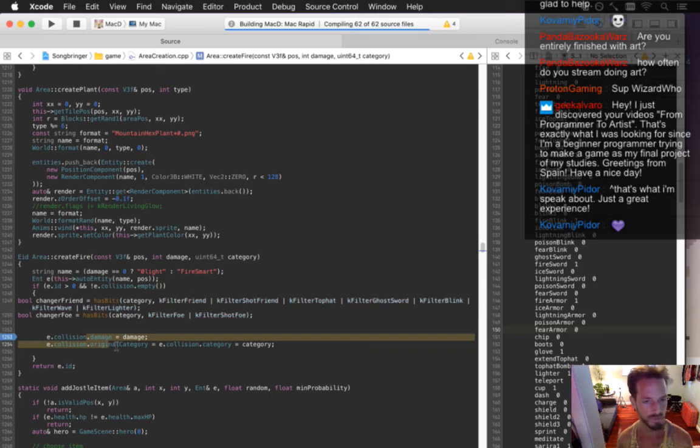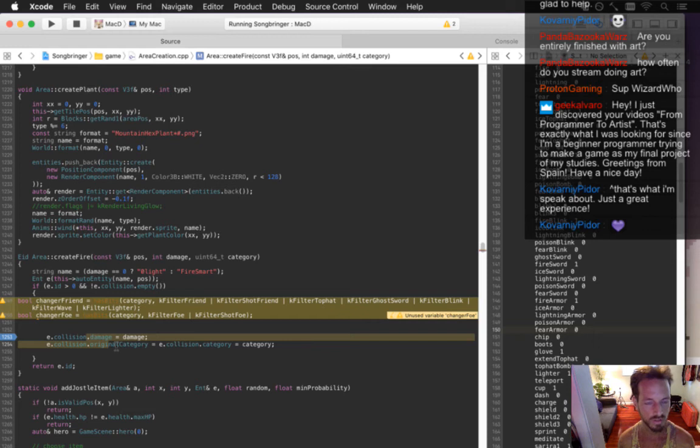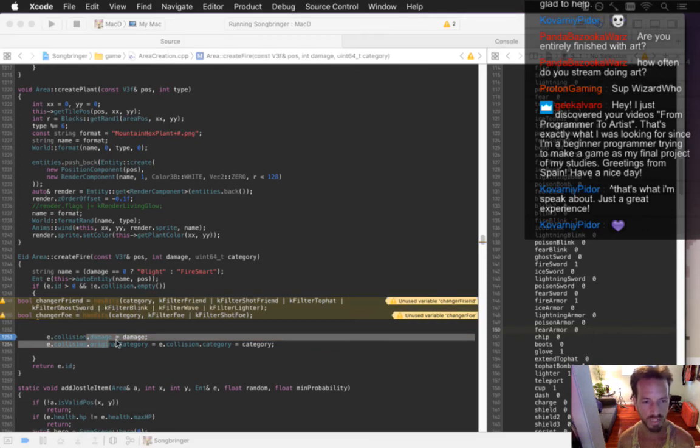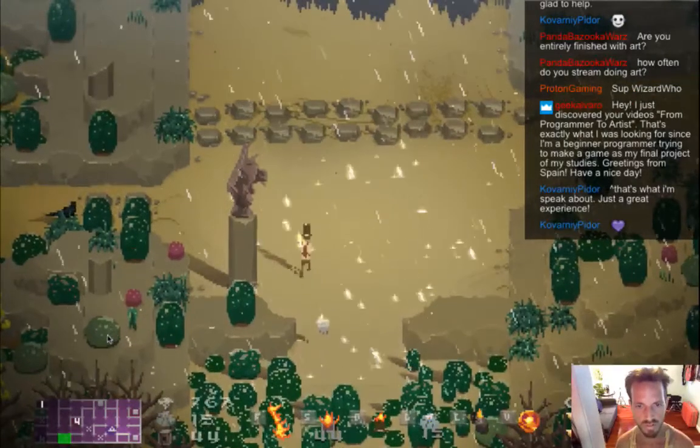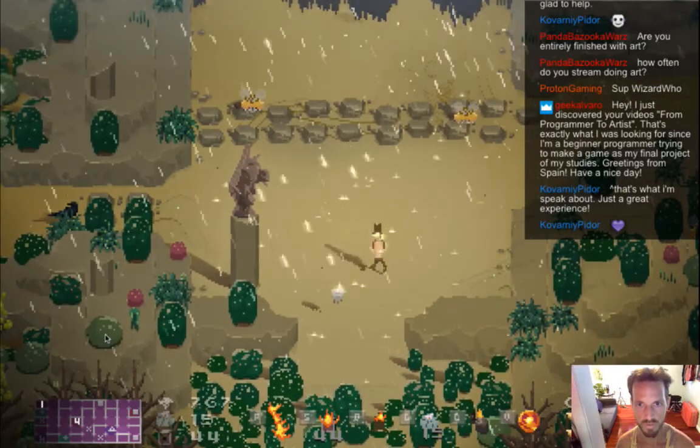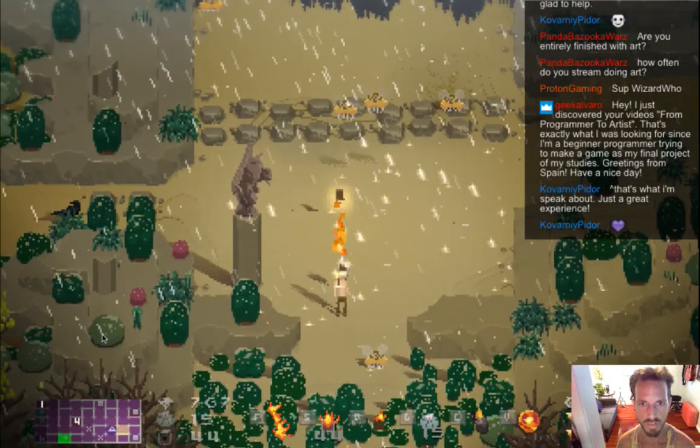I kind of wish programming was less time consuming because I love doing art and music more. Do I love it more? I don't know. I love all three of those things so much. That's why I'm a game developer, because I love doing this. But I do wish there was a little bit more balance to it all. To the time spent making games.